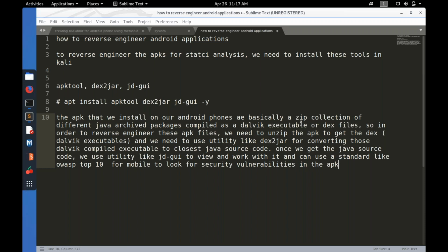The APKs that we install on our Android phones are basically a collection of different Java archive packages that are compiled as a Dalvik executable, or a set of DEX files.